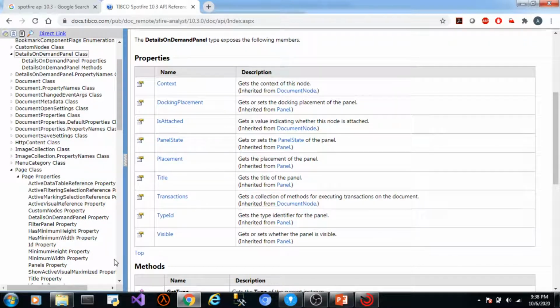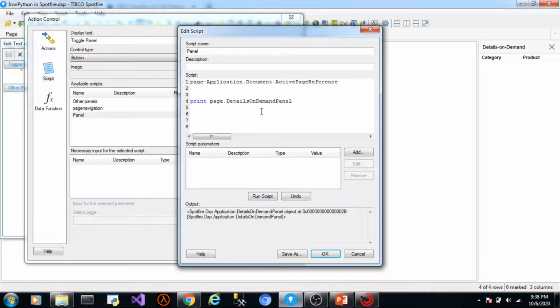Okay, so let's try this out. Visible property. Let's print this visible property. So this is returning what? The reference to the details on demand panel on the current page. So let's store this reference to another variable which is not needed, but let's store it.